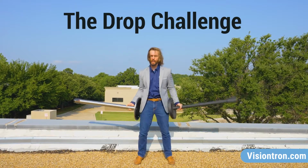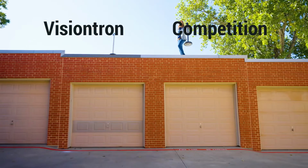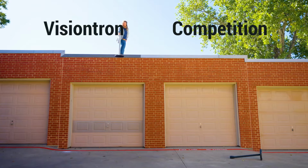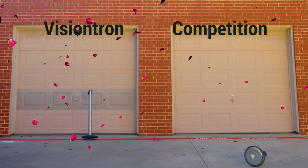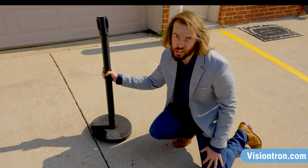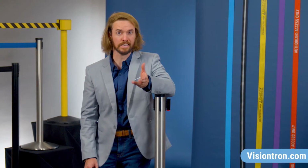So what's the deal with the cast iron base? Cast iron base has stuck the landing. I'm gonna have to put her down. You shouldn't watch this. The quick, no tools assembly is true.